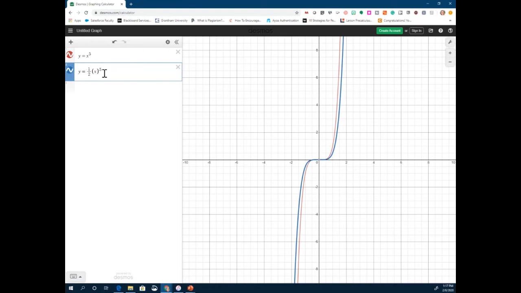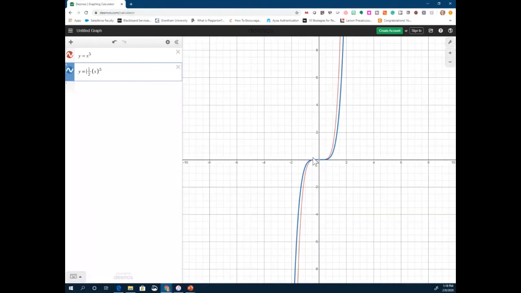So 1/2 is very small, it doesn't make a big difference, but you can see how it kind of flattened it a little bit. It kind of shrunk it down. Each y value is lower than it was originally, or when you're in the negative, it's kind of close to 0, and maybe each of them a little smaller, which is why we call it kind of a shrink.